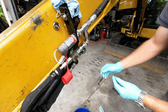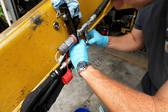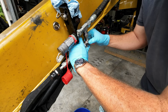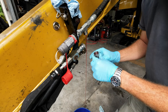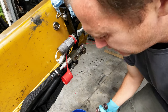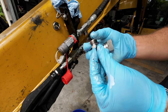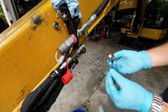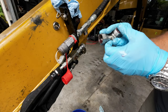I'm just going to take some stuff loose. Of course, I got fittings for everything around here. There we go. Come on now. All right, what do you guys see right there? Kind of hard to see. Let me take it out. Oh yeah, that's a burned O-ring. It is not happy. Look at that sucker. It's kind of screwed. The other side is okay.